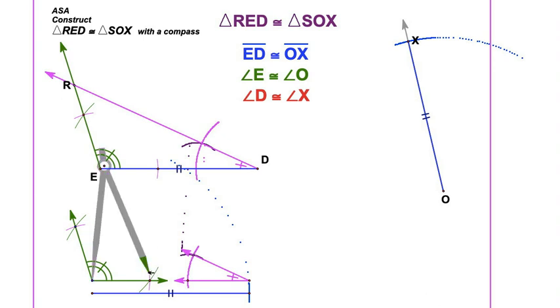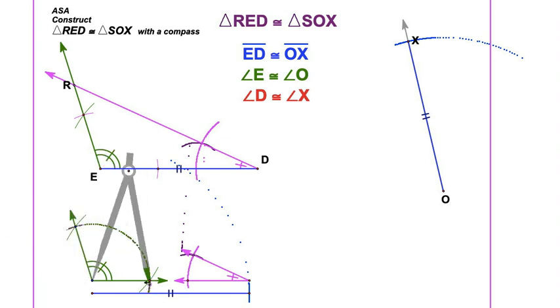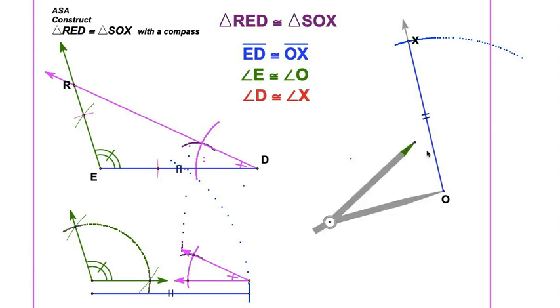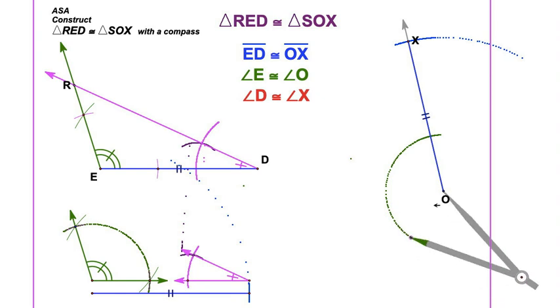As we've done in the past, angle copy. The first swing is random. And again, that random swing must pass through both of the rays. Pick up the needle, move it over to O, give it a swing, and it looks like that. Now, I'm going pretty far with this arc because, look at the angle I'm trying to reproduce. That's an obtuse angle.